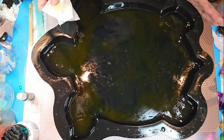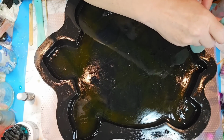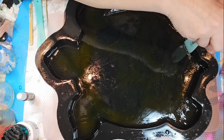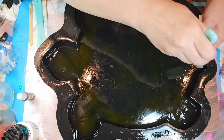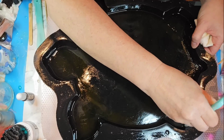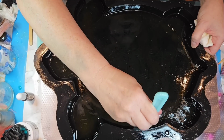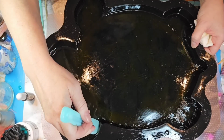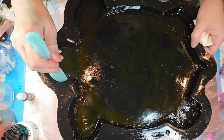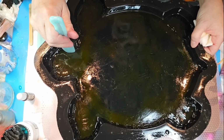But gosh, I feel like I could really just make a big mess out of it if I'm not careful. Let me see. Oh, yep, that is kind of gooey. Kind of like going around a pan of brownies, you know, and making sure. I'm only doing this because I'm not real sure it's going to come out. And I'm afraid if I let it sit the whole time, if it cures all the way, that maybe I won't be able to get it out at all. So, let's see. Oh gosh, that head is really shallow. Yeah, I had no idea that the head was that shallow.